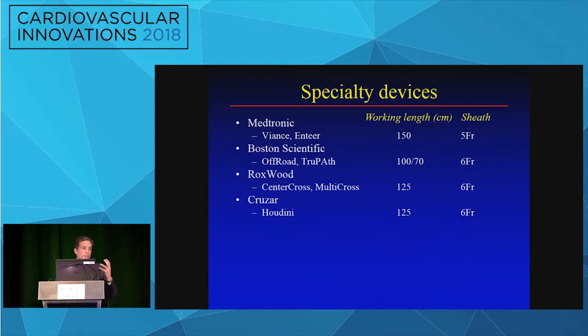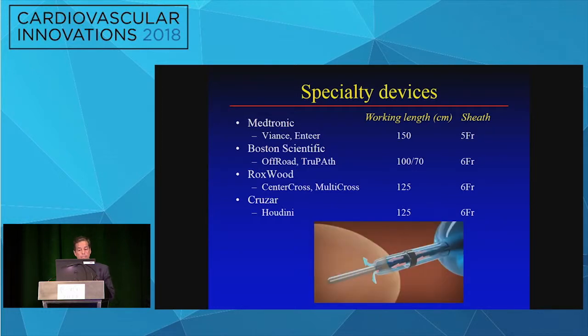Every one of these devices, if you think about them, they all presume center location, designed for center location of the lumen, when in many cases that lumen may not be straight away from you. The Cruzar, which is a Houdini device, is an invaginated balloon. Again, it pushes out, invaginates a balloon out, and allows the wire that's entrapped in it to be then expressed at a 2-to-1 metric on distance. And again, the idea is that it maintains luminal position.